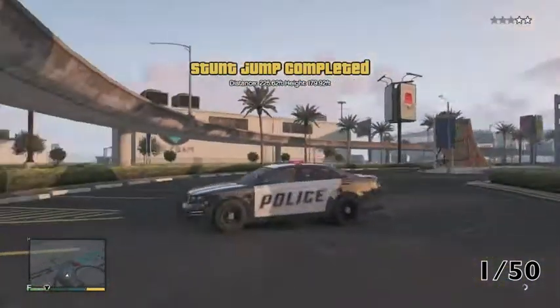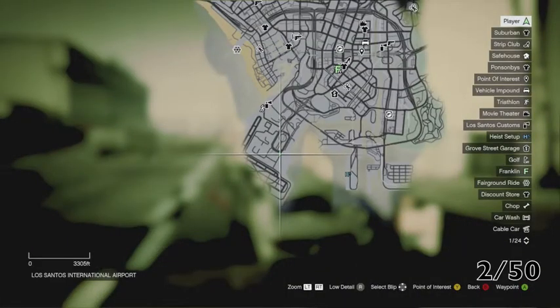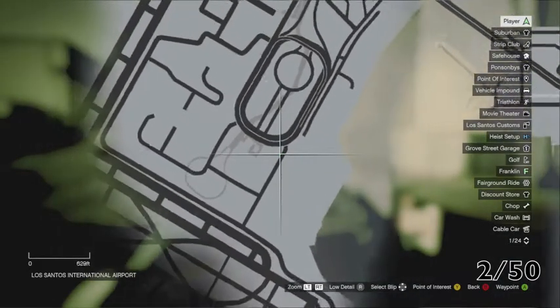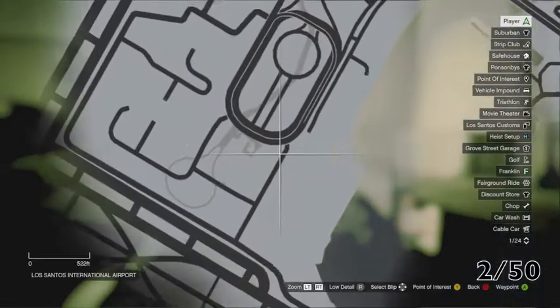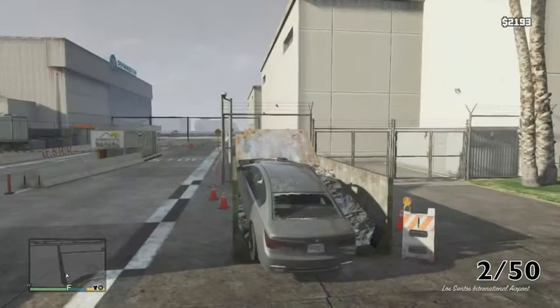Finish our first one, and those are kind of hard, but going with a lot of speed, you kind of need to be pretty high on that one, and then use the left stick to balance yourself out, and then land on all fours, and that'll complete the stunt jump for you. Yep, not too bad, and we're rolling on here, going on to the dumpster one.